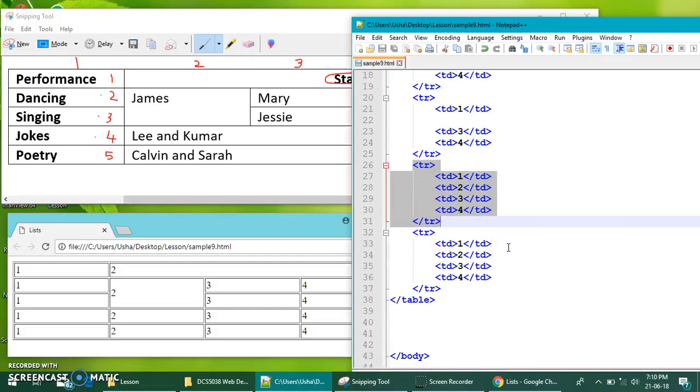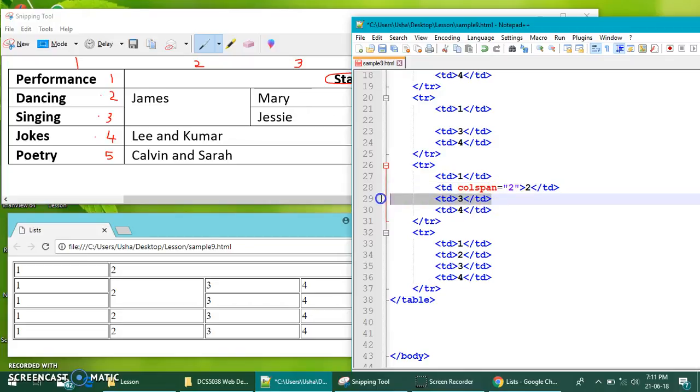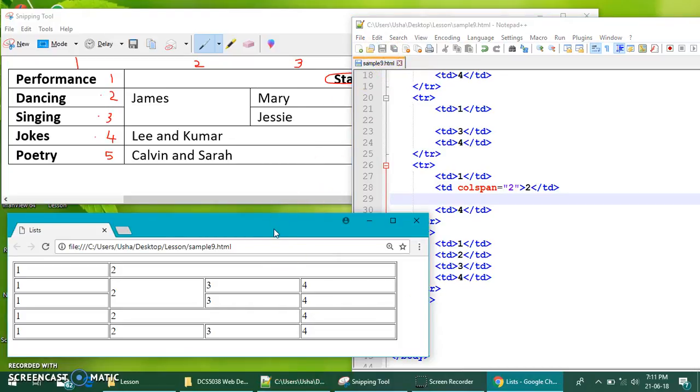I need to combine column 2 and column 3. Go to the first one. Because it is a column combination, colspan. How many? 2. Once I have joined, I can remove number 3, save and refresh. Done for Lee and Kumar.